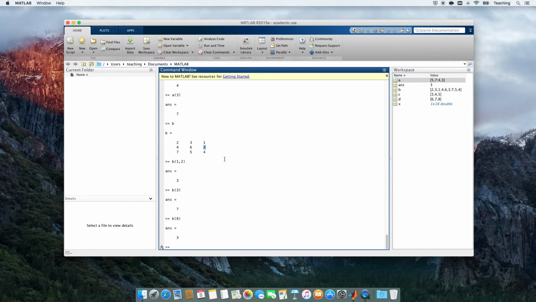Now, just as with single-dimensional arrays, I can extract out sections of a large matrix using the colon notation. Let's try that. So we'll type B. I want to go from the first row to the second row. Try that, see what happens there. And from the second column to the third column. Let's see what happens. Yes, it's doing the first and second rows and the second and third columns. In other words, it's extracting out this top right section.